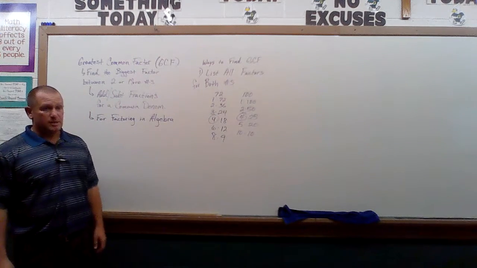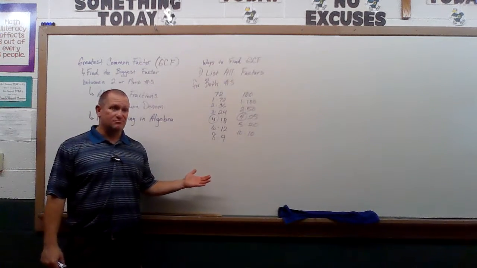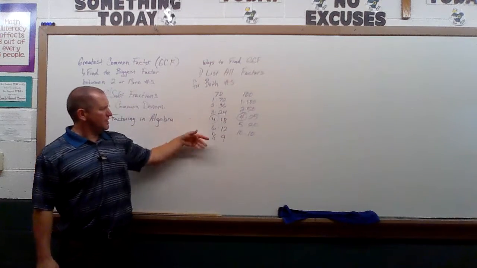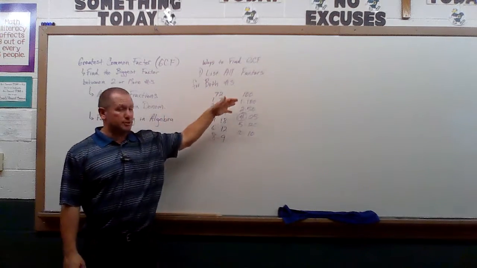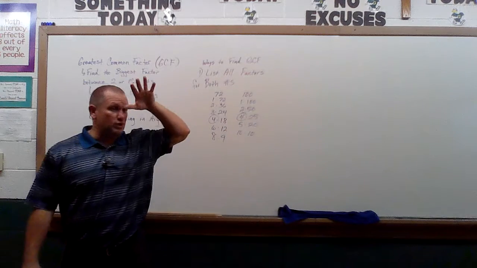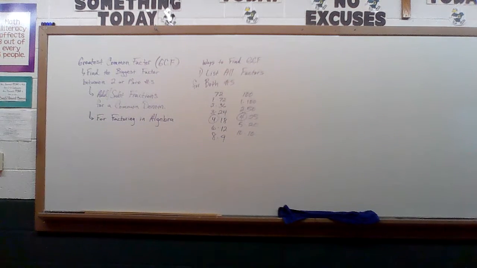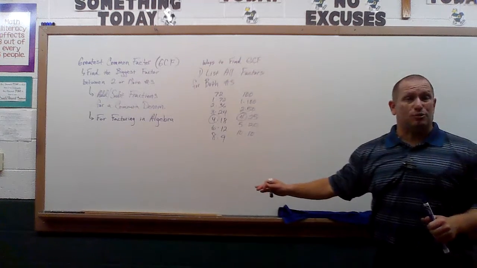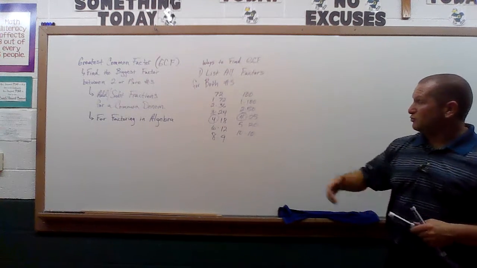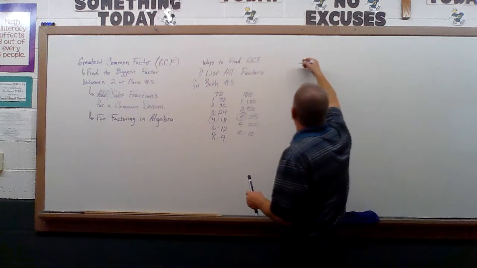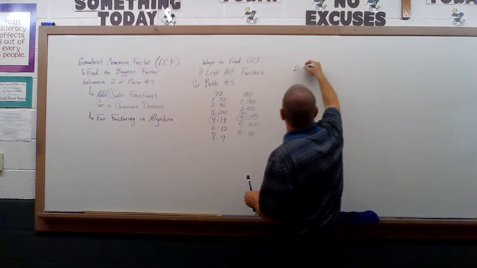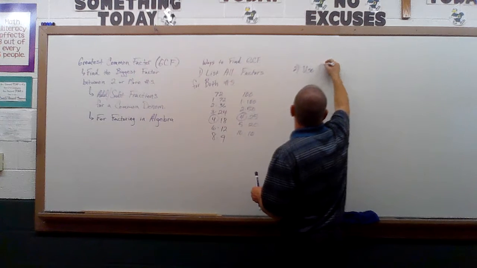Okay. So, was that easy? Yeah, it wasn't too bad, right? We kind of stumbled around a couple of them. But again, if I wouldn't know necessarily some of them, I can always use my calculator and just divide them out, right? So that's one way you can do that every single way. So my GCF in that case would have been 4. So the second way that I could do this is by using the prime factorization.